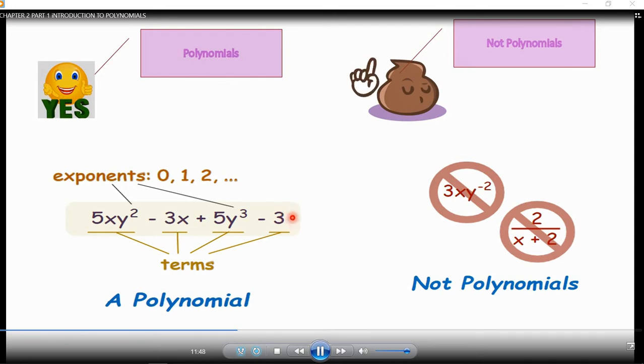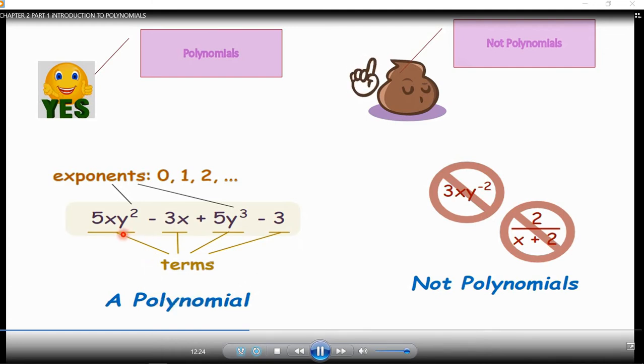Like if you say there is a variable x, then the exponent is 0. X power 0 is 1. Hence, you are not seeing the variable over here. You can say that a variable is hidden over here. Which variable? X power 0 or y power 0 or x power 0 into y power 0. Everything will result into 1. X power 0, y power 0 is 1. Do you remember the rule of exponents? A power 0 is 1.